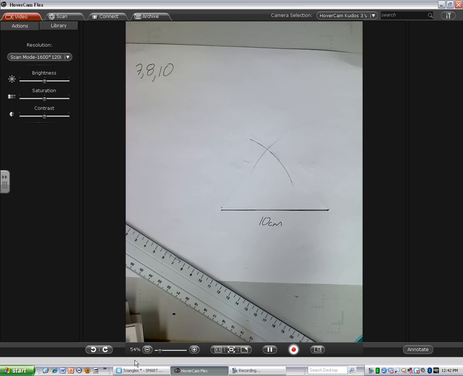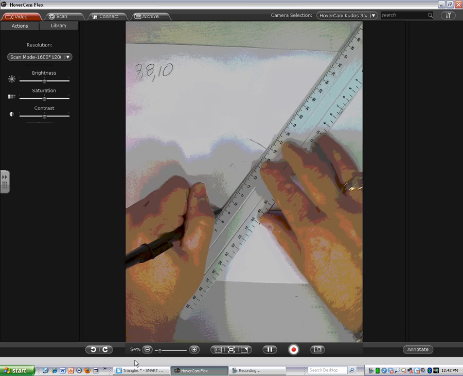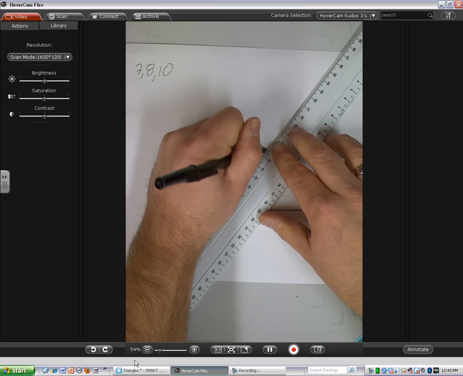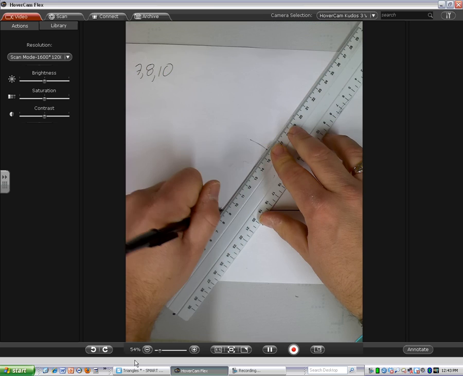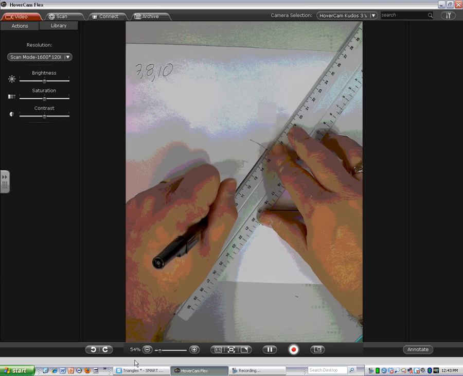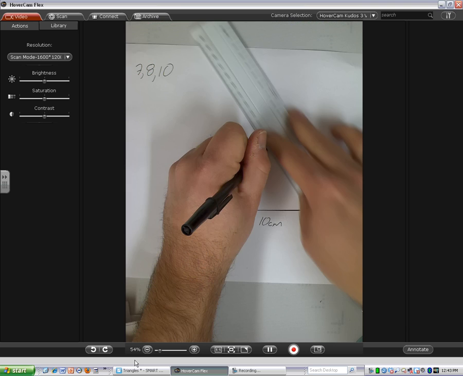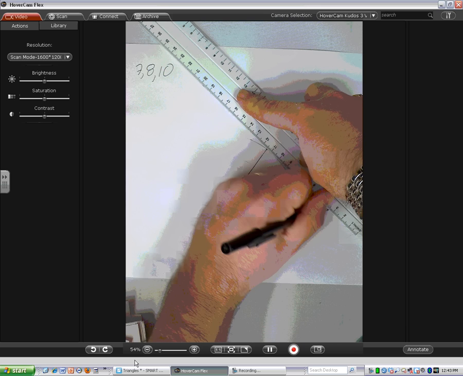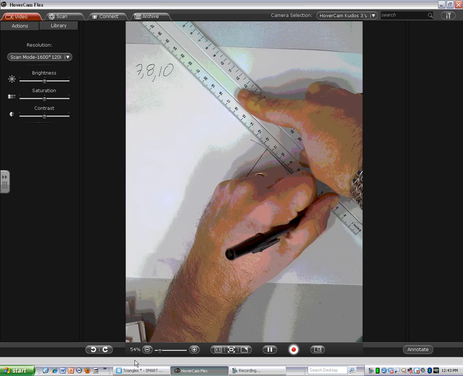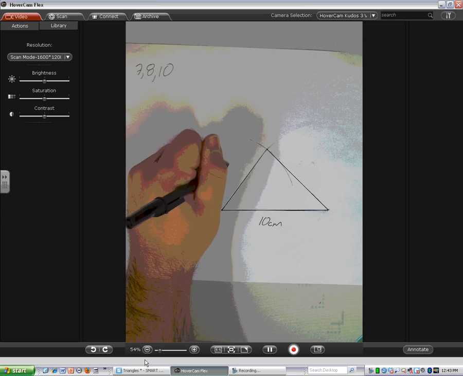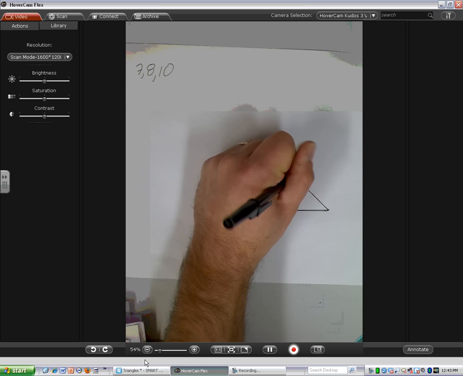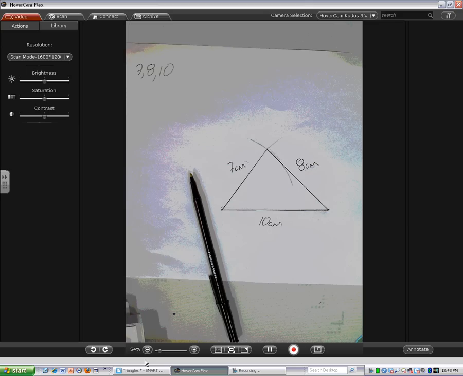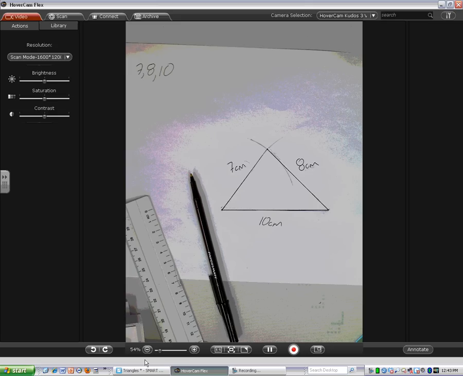See the X? And then I just take my ruler, start at one end, go up to the X, and there, the cross. There's one side, and then I do the same thing from the other side all the way down to this end here, and I've got me a triangle. Okay, so steps for making the triangle. This was my 7 centimeter side, that's my 8 centimeter side, so we can make a triangle with just a compass and a ruler, and it works out to be a nice triangle every single time.